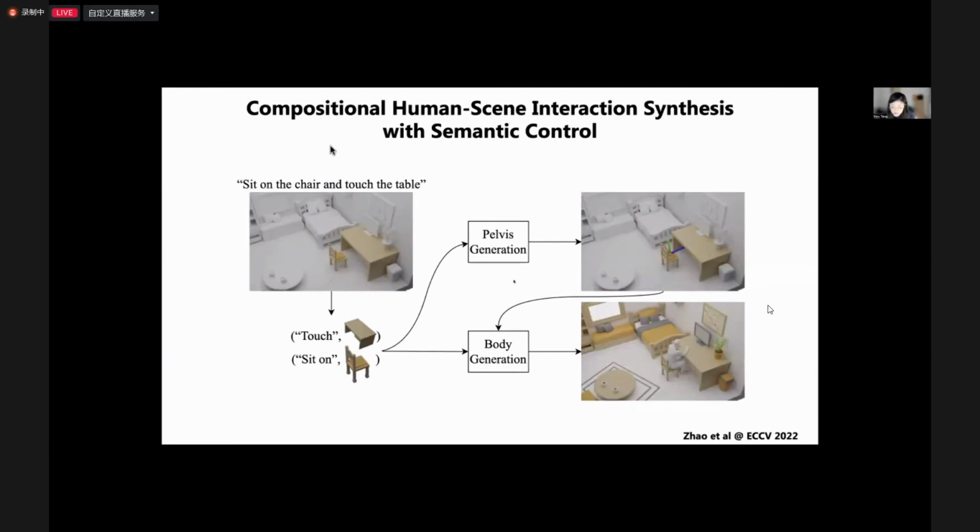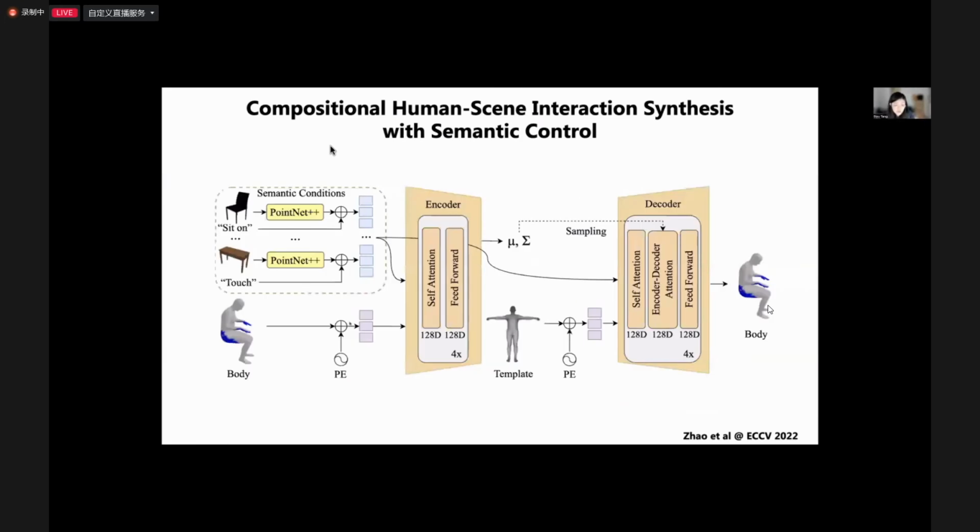And our method first generates the body anchor frames, which correspond to where the interaction occurs. And then with the anchor frames, our method generates the detailed body performing the specified interactions. To be more specific, we introduce a conditional VAE model for both body and anchor generation. And here we use body generation as an example. The object tokens, added with action embeddings, are the conditional inputs to both the encoder and the decoder, right?